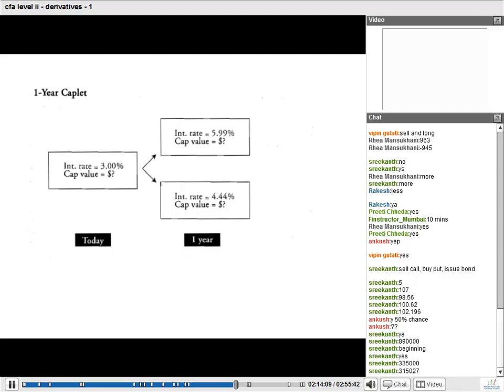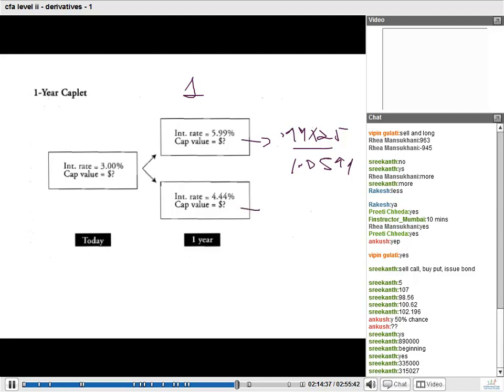The option consists of 2 call options as we discussed. The first checking will happen at the end of the 1 year. So how do you value the 1-year cap? The 1-year option will get exercised right at the end of year 1. In this case the payoff will be 0.99 into 25. However, this payoff will happen at the end of the year, so the present value will be discounted back by 5.99%.